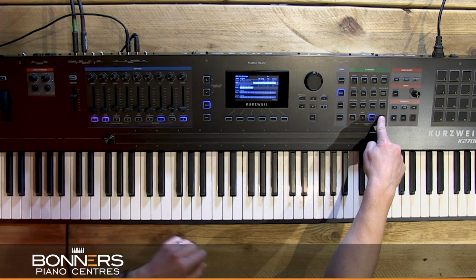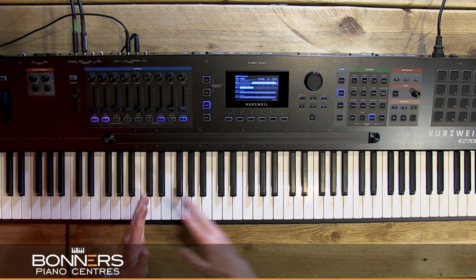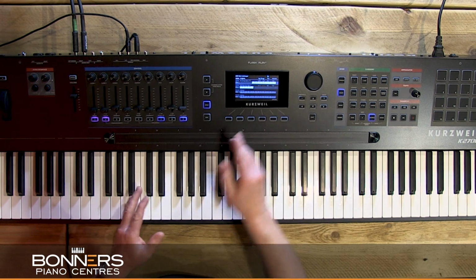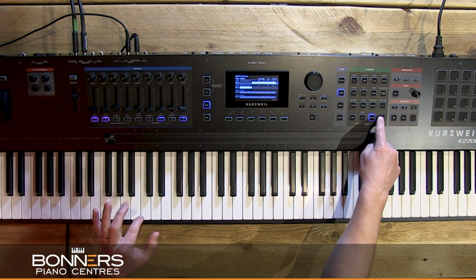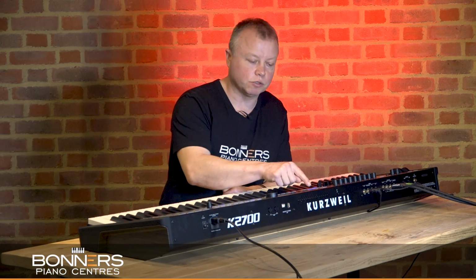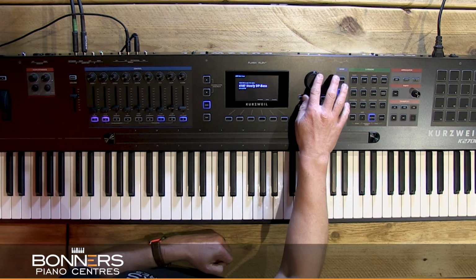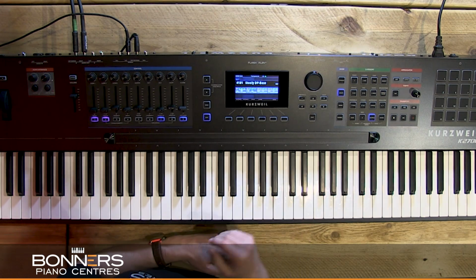If you hold down enter, you can then just press the key that you want to be the lowest note of your right hand, and then we do the same, make the highest note of the lower zone again. So I'll do that. There we go. Now I've moved the split point. Very, very simple to do. And then when you're happy with your combination of sounds, you can just press the save button, which is already highlighted here, and you choose somewhere to store it. So I press save, and it stores it into one of the memory locations.